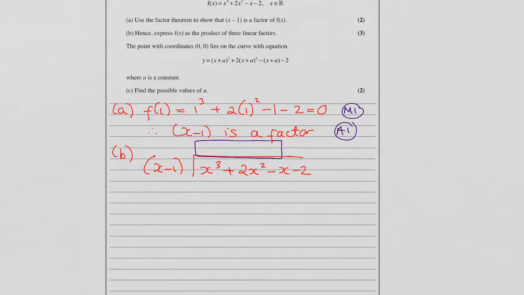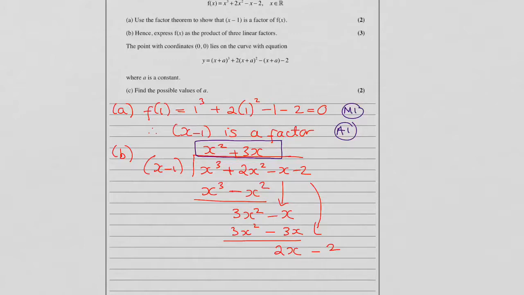So x into x cubed goes x squared times by x squared, x cubed minus x squared. I'm going to take them away. I end up with 3x squared. Bring down the x. X into 3x squared goes plus 3x. I'm now going to times by it and I get 3x squared minus 3x. I'm going to take them away. I get 2x. I'm now going to bring down the 2 minus 2.